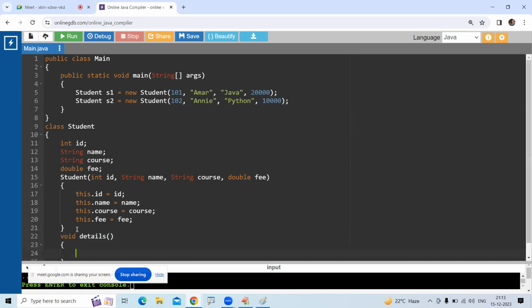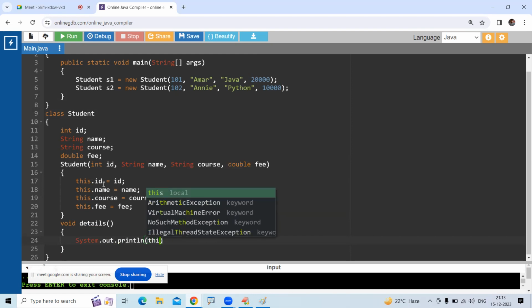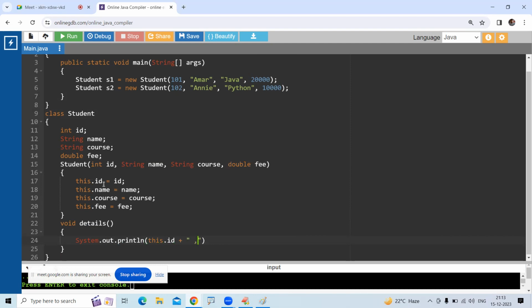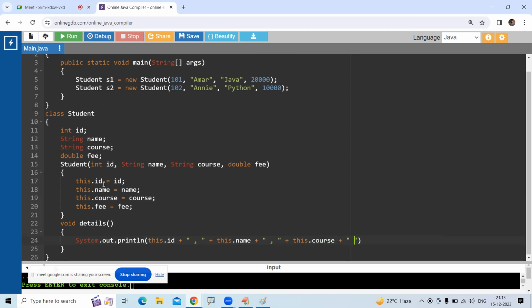In this details method, we are writing System.out.println this.id, same class, comma, this.name, comma, this.course, comma, this.fee, like this.